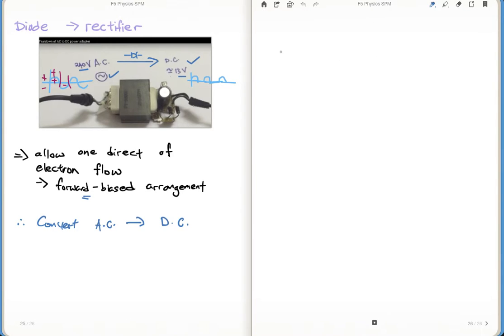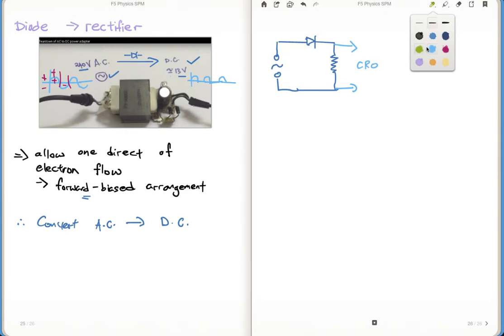Say for example, you have a circuit, this is alternating current. Use one diode, and this is your load, maybe a resistor. If you want to see this profile, all you need to do is connect it to a cathode ray oscilloscope, and then you will be able to see the waveform.